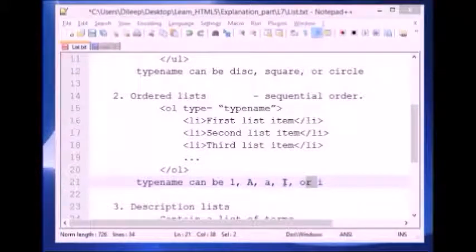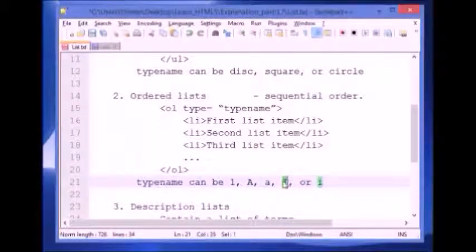If we use capital I, then it will represent the order sequence using capital Roman numbers, and similarly small i will represent a Roman number sequence in small letters. Okay, so ordered list can have type name these: 1, capital A, capital I, or small i.